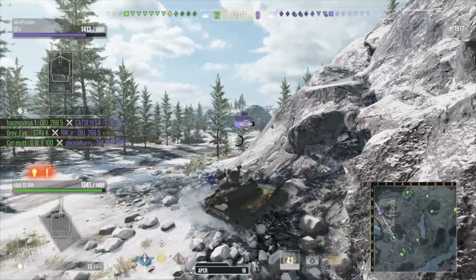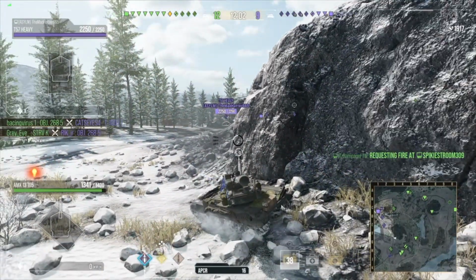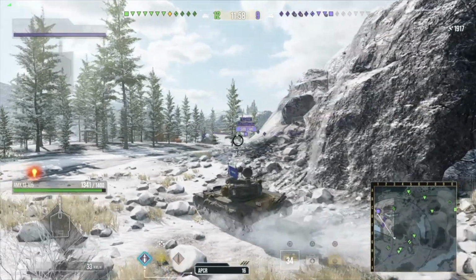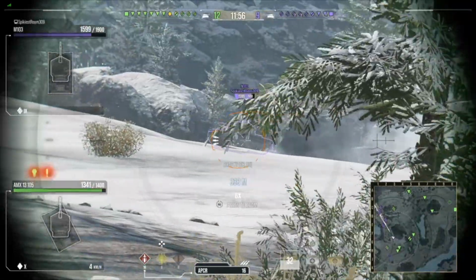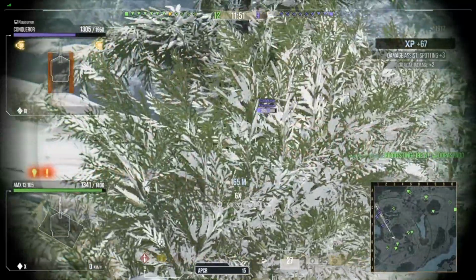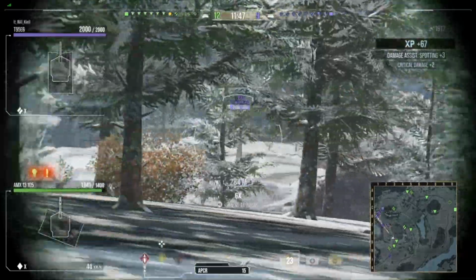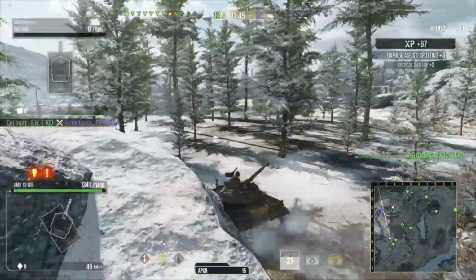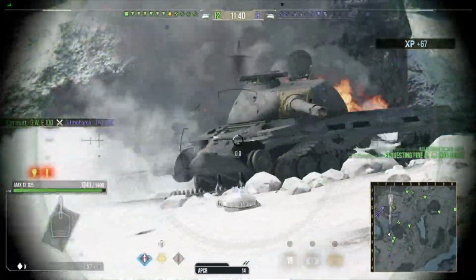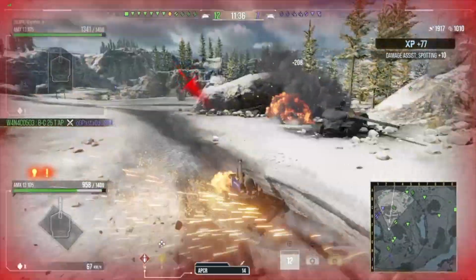Also, for some reason, every tank in the game just feels a lot more accurate, and I don't like that. Why does every tank in the game have to be so accurate? Just why? Just completely and utterly why? Makes no sense. Gonna get shot. Hello. Did I just bounce? Yes, I did. That's cool.